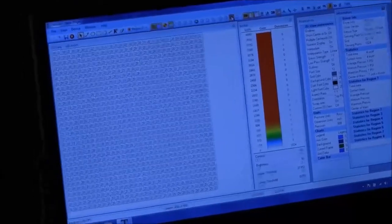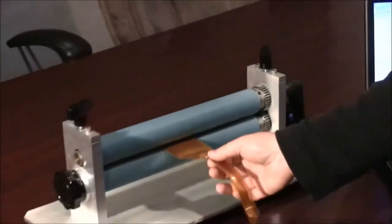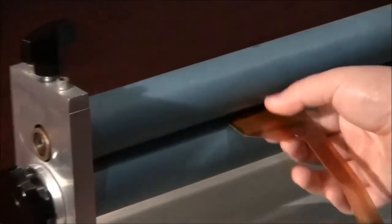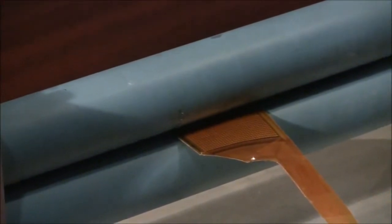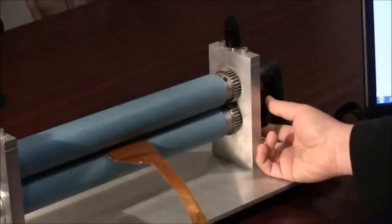Back to the roller, put the sensor in the roll. Now I'll adjust it here, then you'll see the change in the screen.